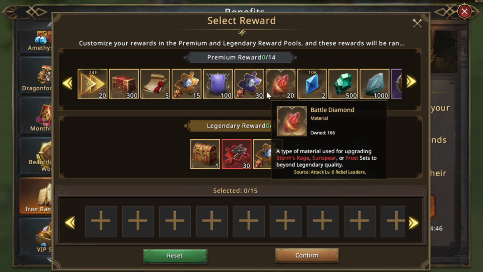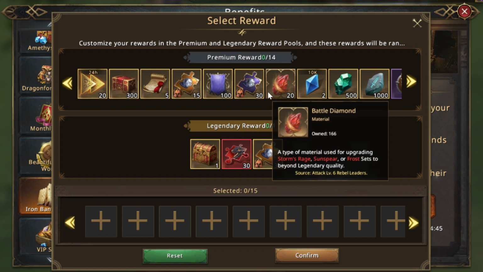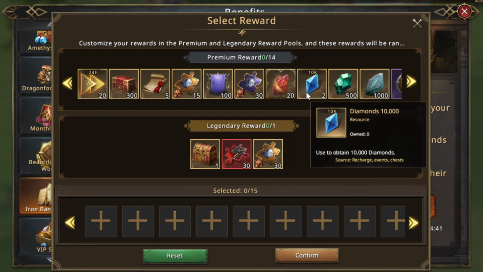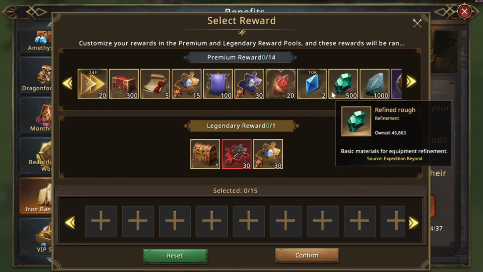The 20 Battle Diamonds is an awesome pick. Sadly it was nerfed from 30 from previous Iron Banks, but it is still a great pick. Same can be said for the 2 10,000 Diamonds. It was nerfed from 30,000, but it is still a great pick for nearly everyone. The 500 Refined Rough are a skip.